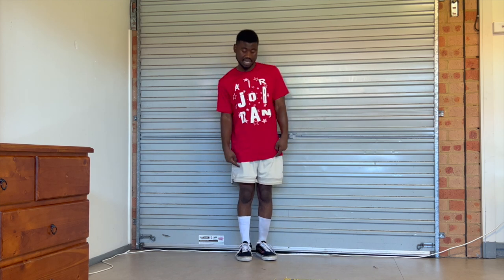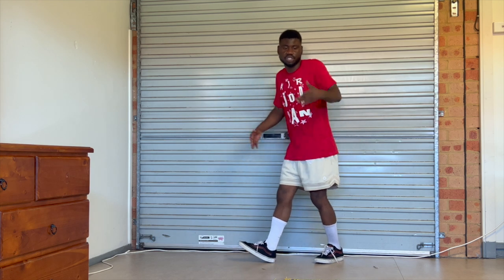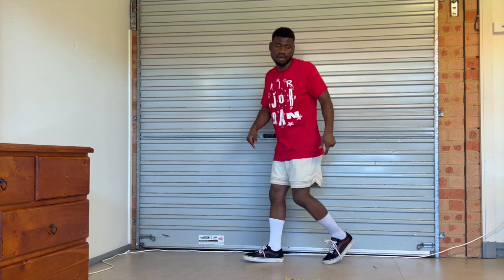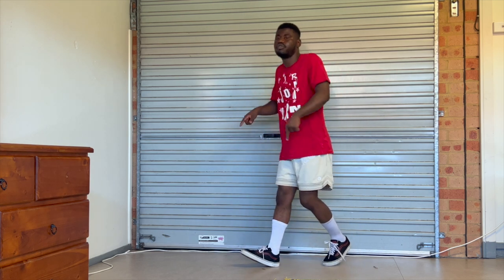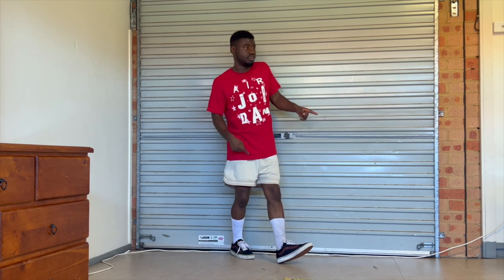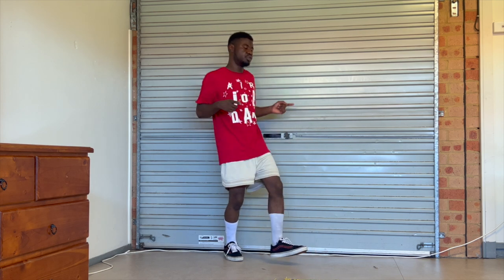So once you brought it back in, that means this right leg is going to pivot out to your right slightly. When you pivot, your left leg is pretty much going to go on the side, slightly out in the direction you're going, which is out to your right. It's going to go left leg and go back, and this right leg is going to tap on this heel. So heel first, and then bring it back, and now same thing to your left. You're going to go in the direction where you're going, so out to your left, and obviously you can see my heel there, give that little tap to it, bring it back.